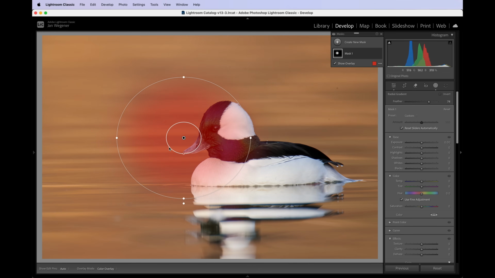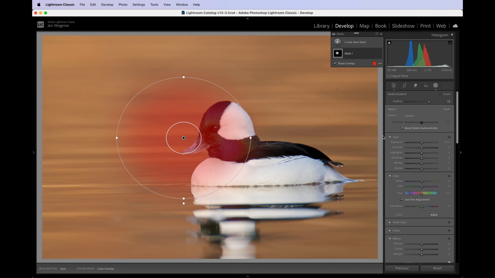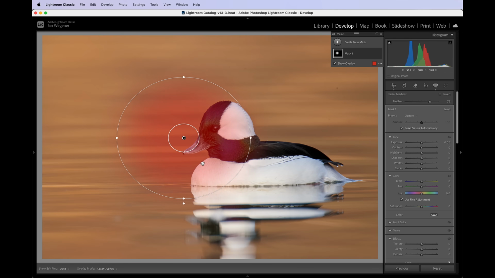And then you also see an inner circle and an outer circle. And basically the size of the inner circle determines how much of a feather or transition is in our gradient. We can either adjust the feather on the right-hand side where it says radial gradient, so we can go to 0, then we have a very hard edge, which we don't want. Or we can go to 100% where we have a very soft edge. Or we can do the same also by clicking on the inner circle and either dragging that out to give us a hard edge or making it very small to give us a very smooth transition.